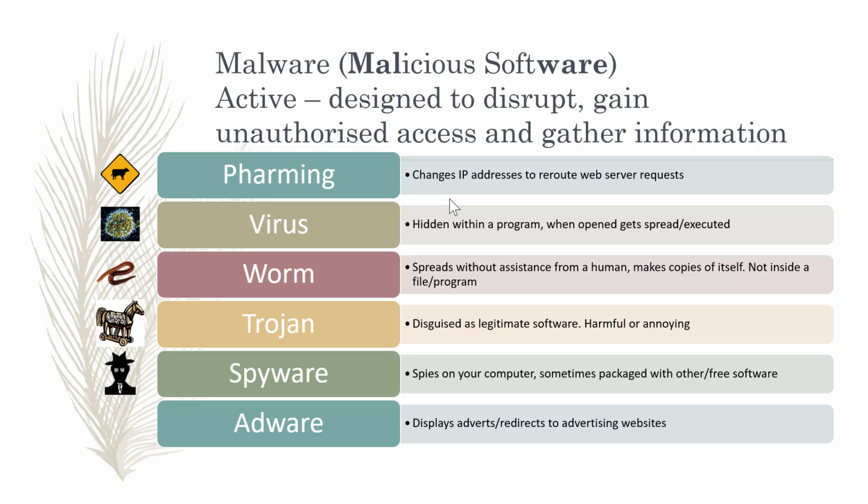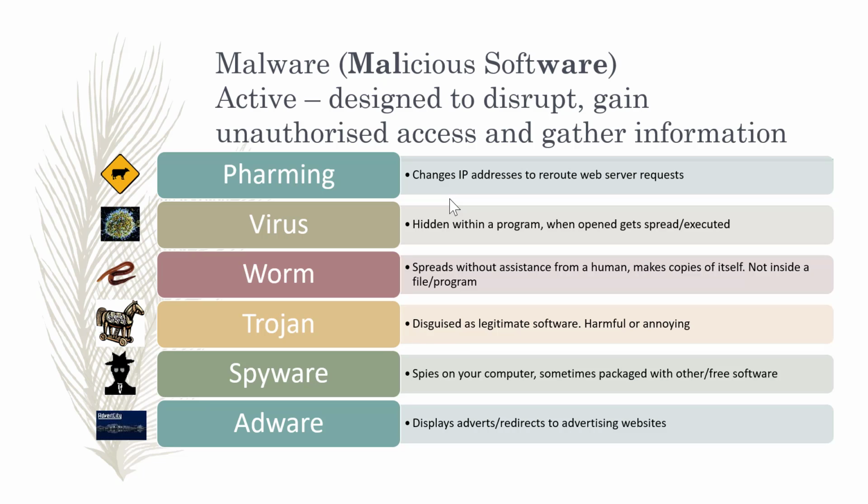Spyware. Now, this is just looking into what you're doing. So it spies on your computer. It could be a keylogger to see what you're tapping on, get stuff from your documents, things like that. Normally, this will be, when you try and download something for free, it could be packaged up with that. There could be a little tick box to say, do you want to install this software, or tick if you don't want to install this software. Often that's spyware. And you get similar things with adware as well.